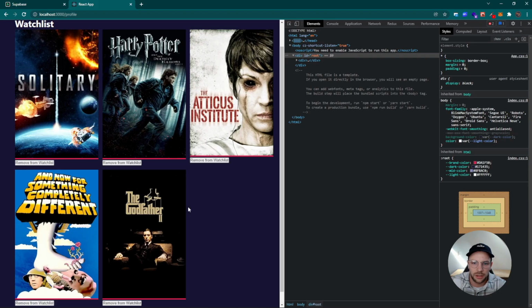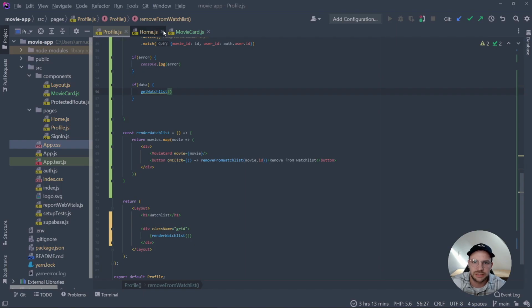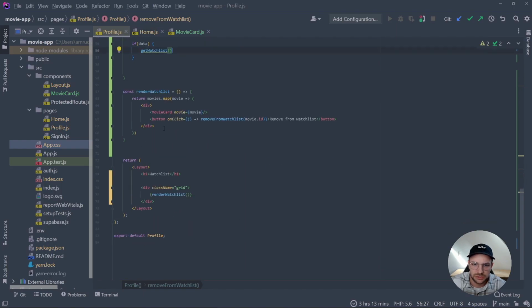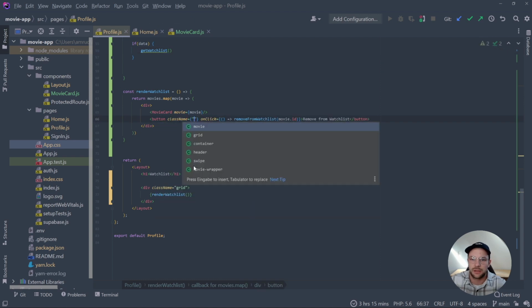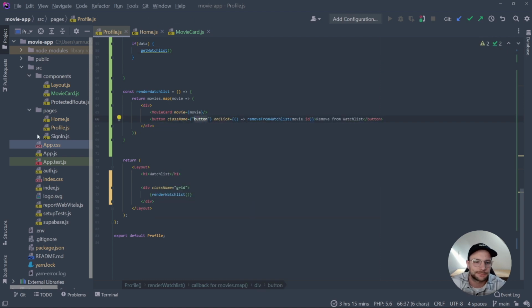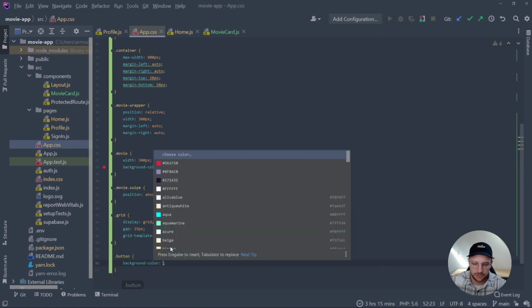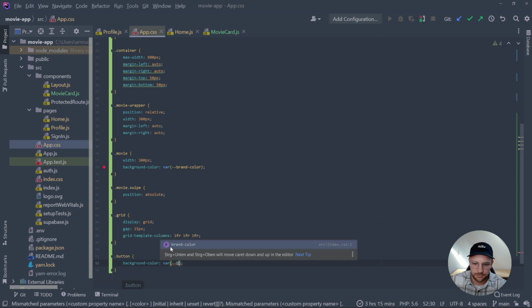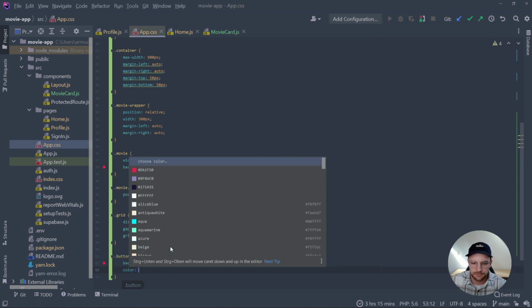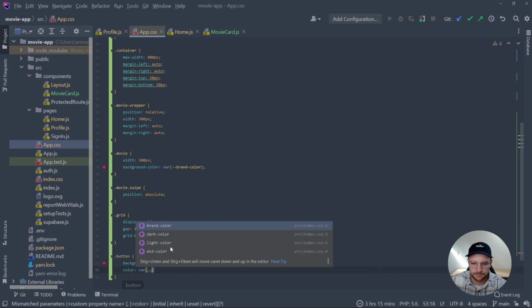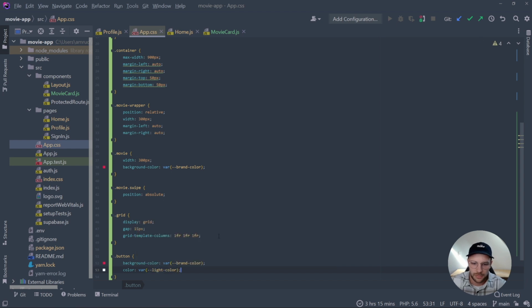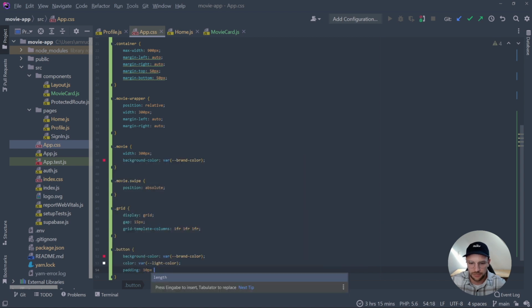Okay, so let's check our application. Let me add some CSS to that button. So let's say button. Here let's add color. Okay. Padding 10 and 15 pixels.